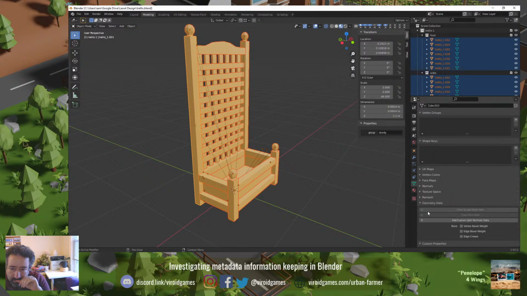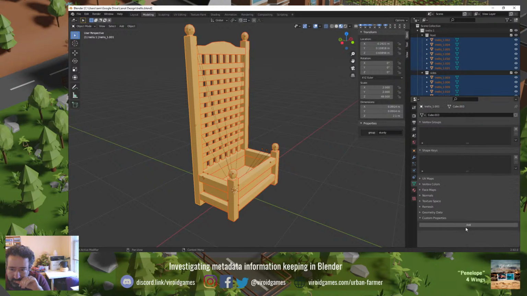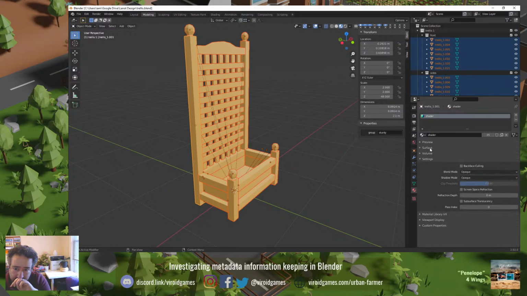Geometry data. Anything, this is also materials. Materials also have, interesting too. Hmm.